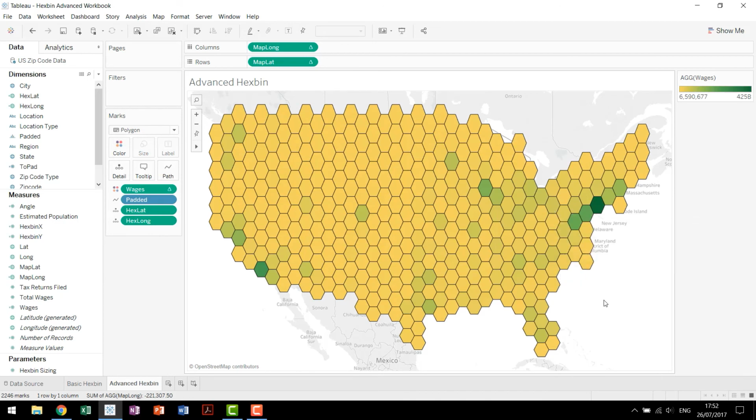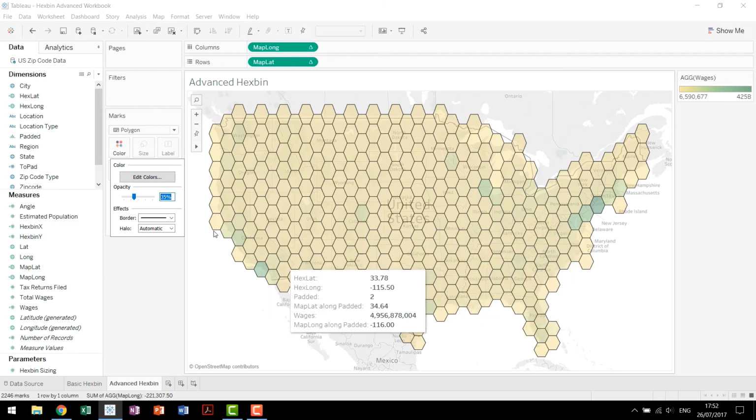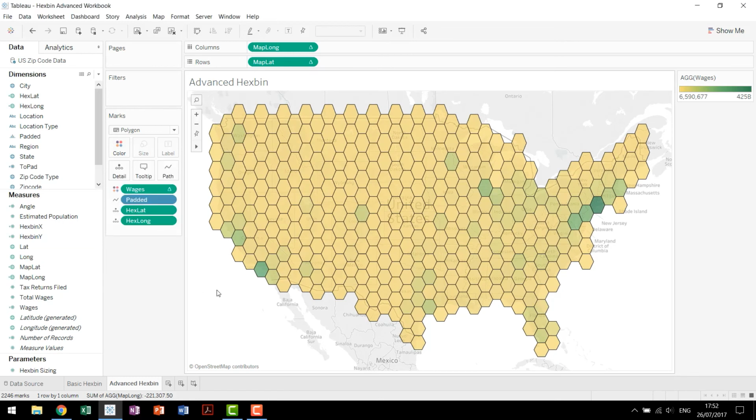And you'll see that we now have the view, but with the added benefit that it's actually overlaid on a map. So if we came into our color and changed this down to something like 35%, you can see a lot of the underlying boundaries and geographies that are there. Let's up it a little bit more. I still want to see the colors. With the 65%, that's good. You can still see the underlying state lines.